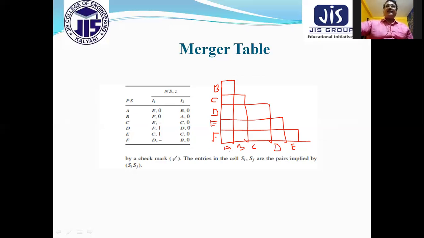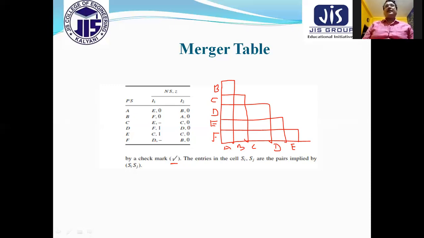So the drawing part is that you can write A, B, C, D, E up to this one, and here B, C, D, E up to this one. The same thing: if the pairs are compatible, without any conflict, we can put the tick mark. If the pair is compatible and implied pairs are there, I can write the implied pair in the same cell. If the pair is incompatible, we can put the cross mark there. So these are the three things we have to remember: where I can put the tick, where I can put the cross, or where I can put the implied pair.